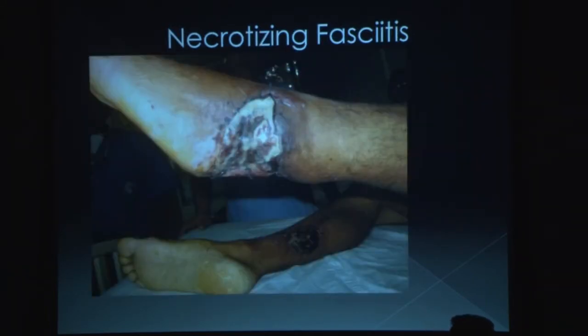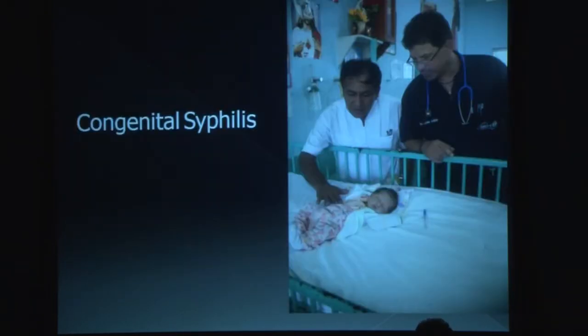This is necrotizing fasciitis. This is a guy whose tissue on his legs has been taken off because this is a strep infection that produces toxins that are just going to destroy your tissue quickly. And a lot of these people lead to amputation. This you see in the United States probably more than in Peru because we have more resistance to antibiotic drugs than they do in South America.